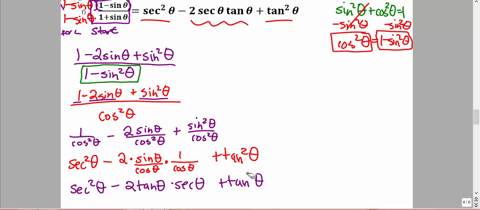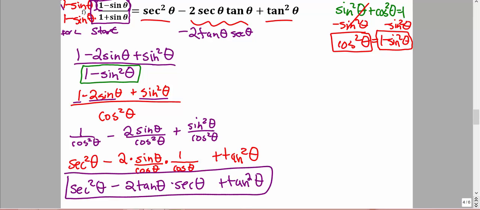Now, you might be thinking, well, the middle term doesn't have the right order. However, the order that we multiply is not significant. So this is actually the same thing as tangent theta times secant theta. So these two terms are exactly the same. The order in which we multiply is not significant. So this is actually the same thing as our goal. So we have achieved the right-hand side of our identity by multiplying the left-hand side on the top and the bottom by the conjugate of that original denominator.